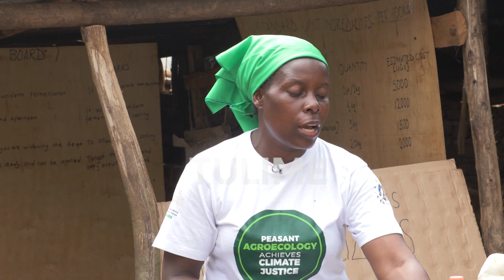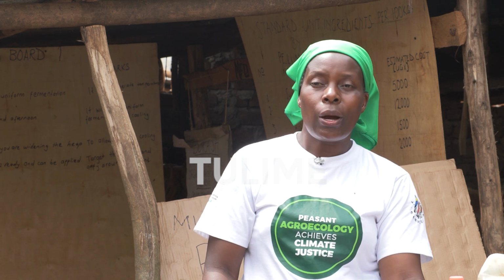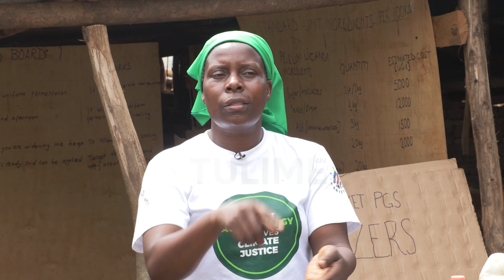And biochar will use biomass. Biomass, you have seen biomass. People in the village, they can make biomass. They can burn the biomass and they cover it and get this what? Like charcoal. But it is charcoal from biomass. Biomass is the dried plants, maize stalks, bean stalks, banana stalks, maize cobs. Those are all biomass. So that's why we call it biochar.